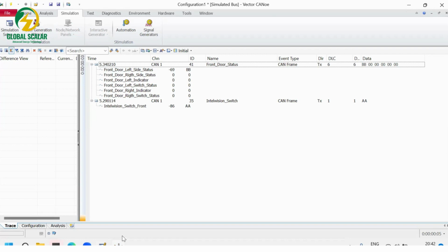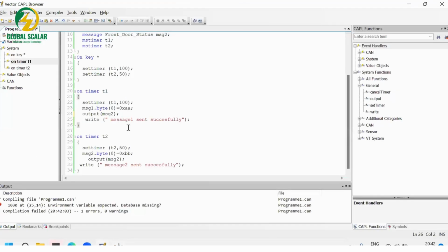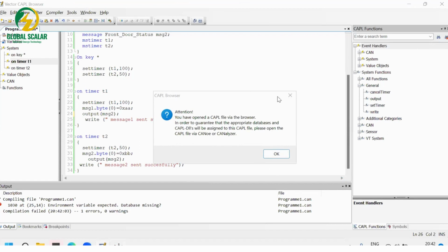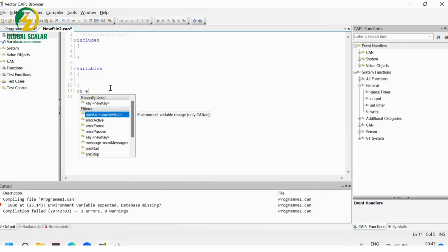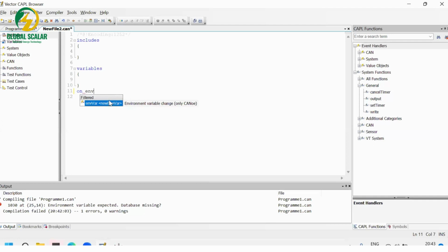As I told you about the environment variables, how are we creating them? These environment variables are created especially for switches. Switches are the indicators from the simulation panels. In CANoe we usually create the simulation panels, and for that we usually create the env. So env is the environment variable, only for CANoe.